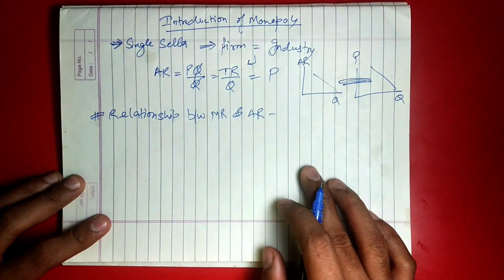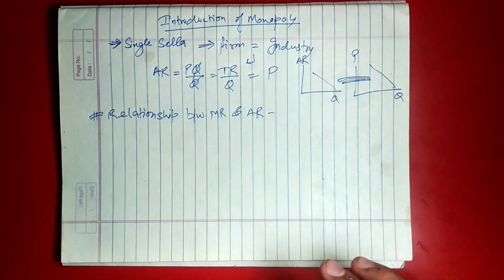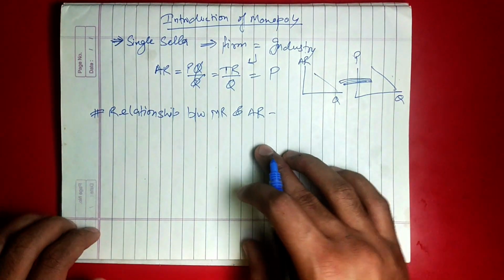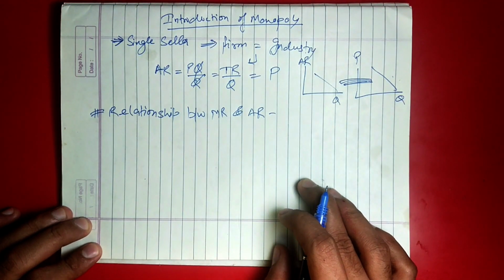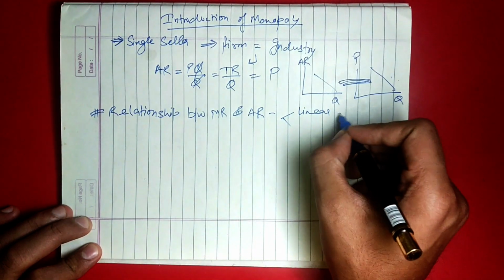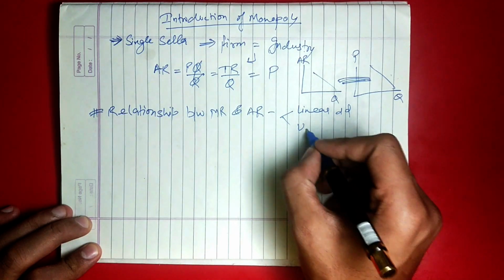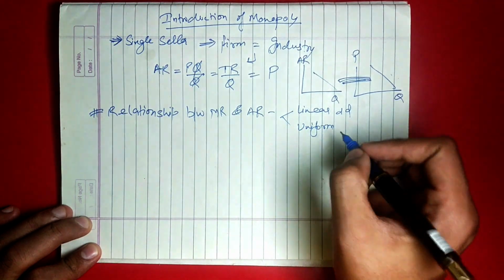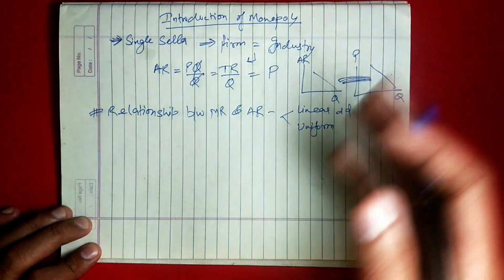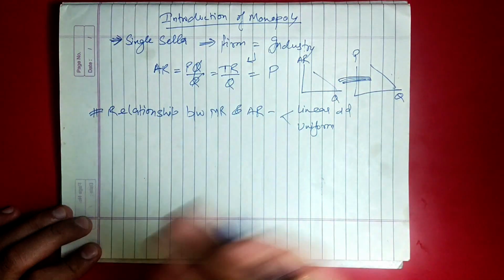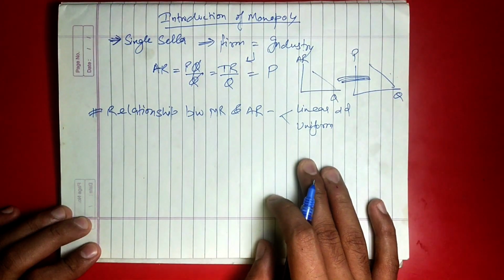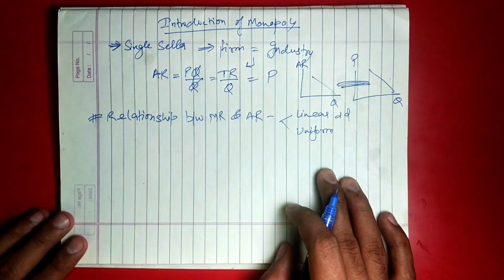We are going to prove this statement, and I want to tell you that this statement only works under two assumptions. Like, there are two conditions. First, there should be a linear demand curve, and second, there should be uniform pricing, that is AR is equal to P. That you are not doing any price discrimination or charging consumers according to their reservation price or doing first degree or third degree discrimination. It's just uniform pricing, right?